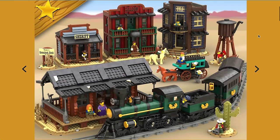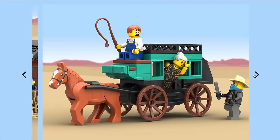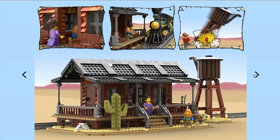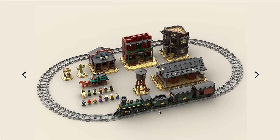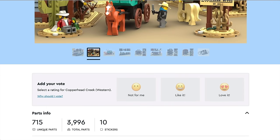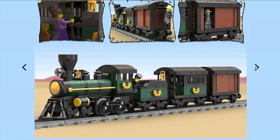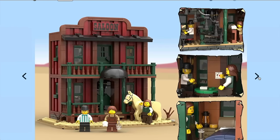Then we've got Copperhead Creek — yes, another Western theme, I do like my Westerns. This one is giving me big Lone Ranger vibes. I have the Lone Ranger train, and it would be great to get another one. These different buildings would complement it so well. I think this offers superb playability, it's a good looking set, and the motorized version comes with the track. We've even got a strong minifigure lineup and a decent looking carriage with a horse. I genuinely don't know whether this would make it as a finalist — I suspect it's a big set with a fairly hefty price tag — this might not manage to get enough support.